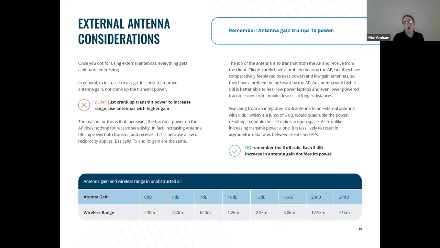And you can't always, matter of fact, frequently can't do much for the antenna on the client side. Sometimes you can, forklift mounted devices, you could mount an antenna array on the top of the forklift, those kind of things, where you could put some larger antennas on those.